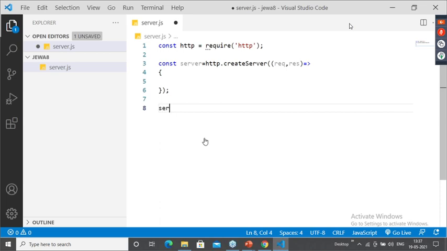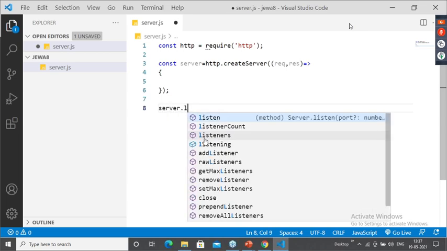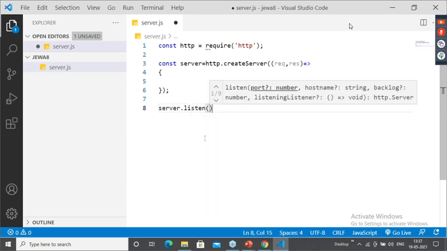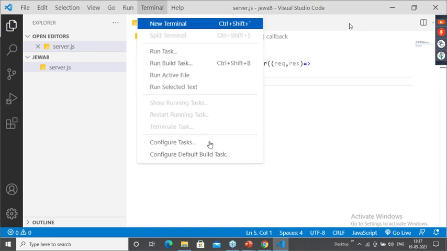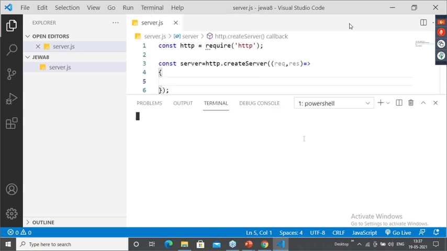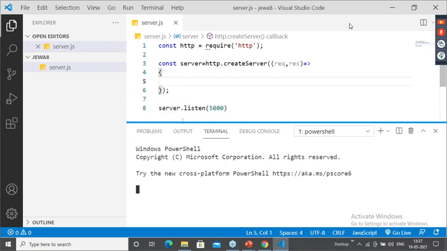So I will make use of one small port here. I'll give the port number as 5000. Observe, I'm not sending any response. So let me run this application first. If you are not understanding, don't ask me, guys. This does not belong to you. I am just showing you how the server actually works.